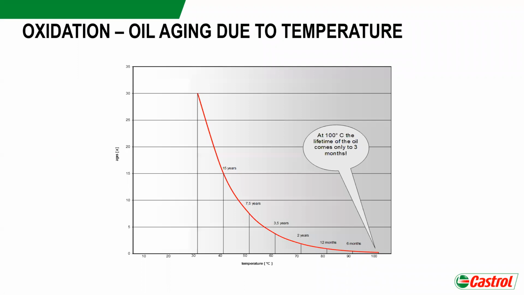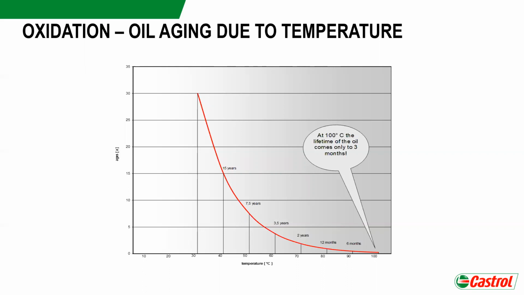Coming to the end of the short introduction: oxidation and oil aging due to temperatures. If we have a system running at, for example, 60 degrees Celsius for a long period of time, and the temperature increases by up to 10 degrees Celsius because something is changing in the system, then the lifetime of the fluid will only be half. There's a hint you can take: every increase of 10 degrees Celsius will halve the lifetime of a lubricant.